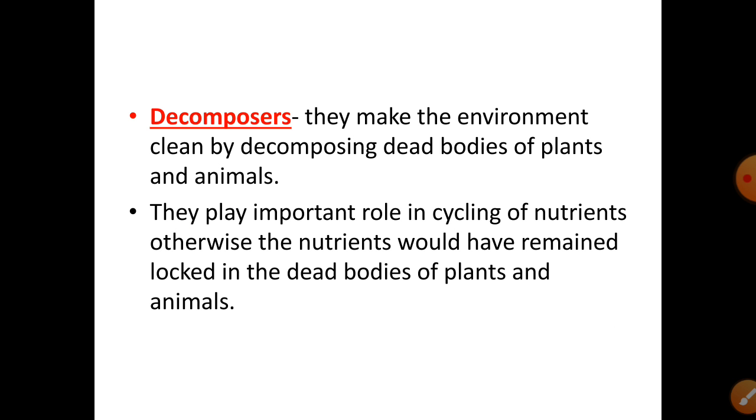They decompose the dead remaining organs or the organic matter, and they release the nutrients out of them, and in this way they help in cycling of the nutrients. Otherwise, what will happen? The nutrients will remain locked in the dead bodies of plants and animals. So this is what the decomposers do. They play an important role in giving the nutrients back to the environment.